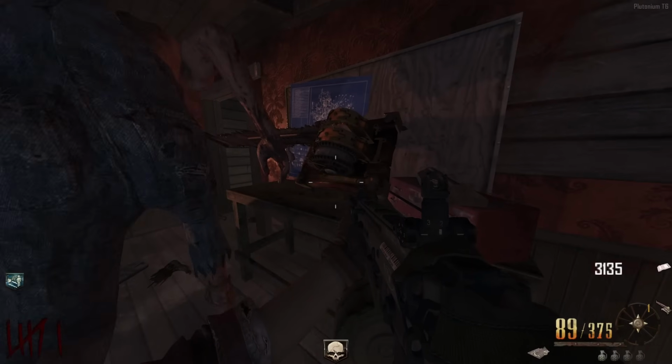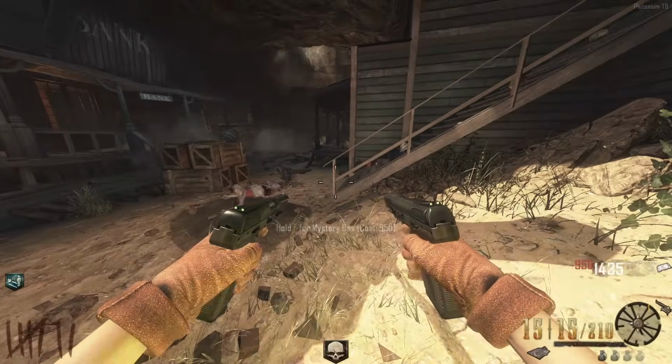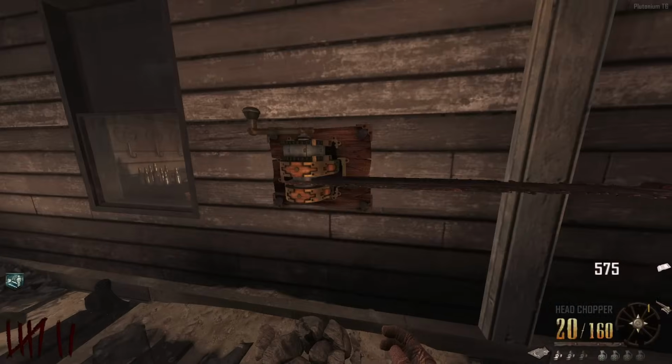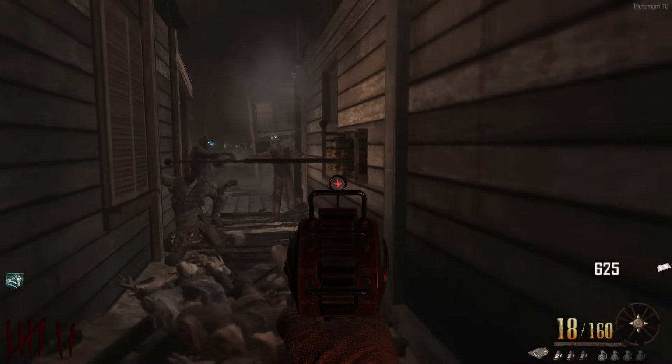Thank you for the head chopper, kind sir. Come on, give me the paralyzer. Come on. It's not that rare. Dual wield 5.7s, bro. Who do you think I am? Ah, there. That's what I wanted. And monkey bombs. That's honestly perfect. Right, let's slap down this head chopper here. And bro, it just does the work for us. Hands down has to be one of the coolest buildables ever.